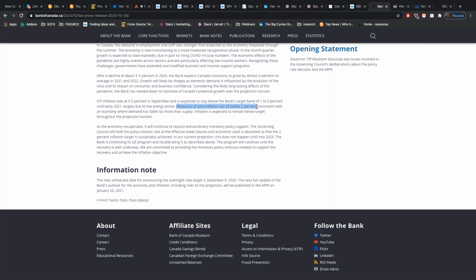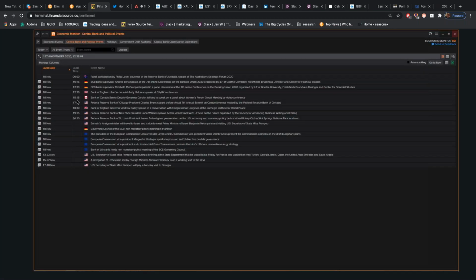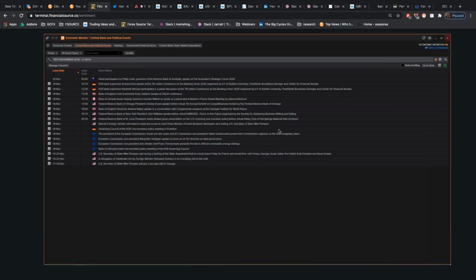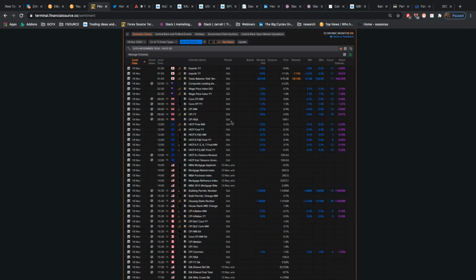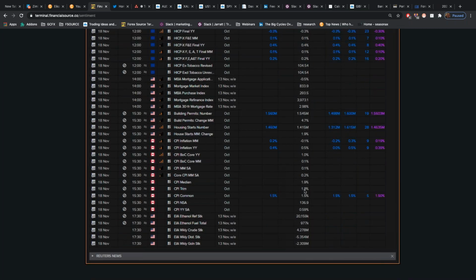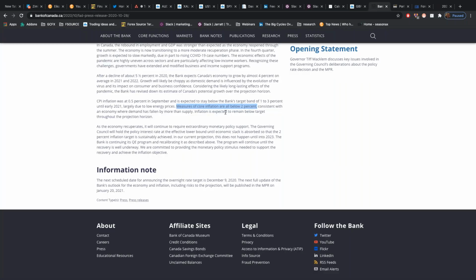You can see this reported on forexlive.com, so do go over there. We're looking at the CPI trim, common, and median. They're all below 2%. Now, I'll just show you. Take a look here at the CPI data. You see the median, trim, common. See all the last data points, 1.9, 1.8, 1.5. So the Bank of Canada are saying that they're all below 2%. That's what we're kind of expecting.